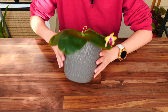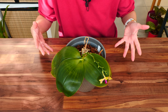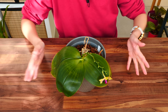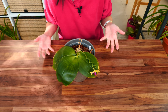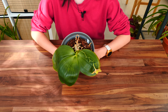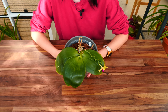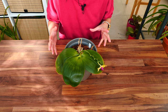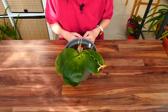And of course, since it doesn't have very showy flowers, most likely you will not find this one in typical flower shops or garden centers, but it is really common in orchid nurseries. And not only with private sellers as well, such as on eBay or other shops, but just do your research first, get a sense of what the typical pricing is in your area, because you know how it is, some people like to inflate prices without any particular reason. So just do your research first. It is an affordable orchid. Don't imagine 3 figures or anything of the sorts.